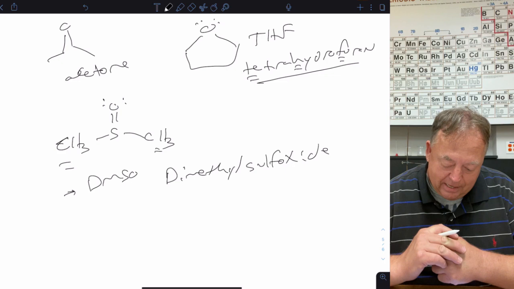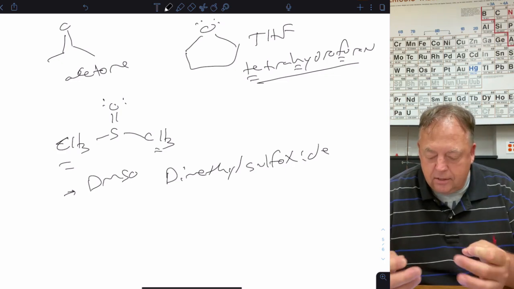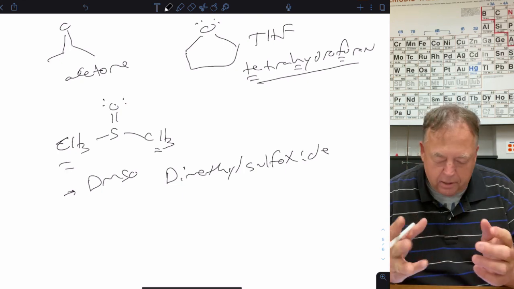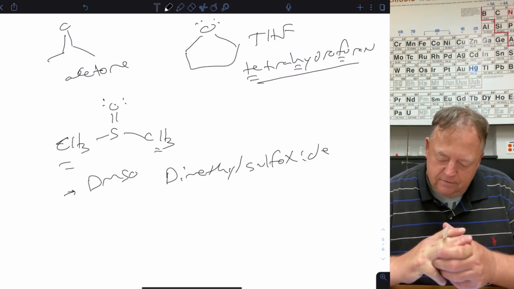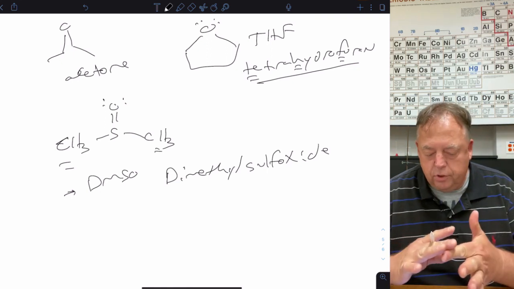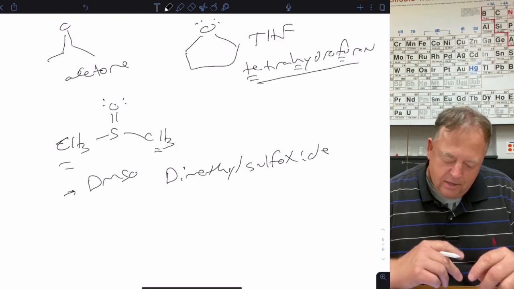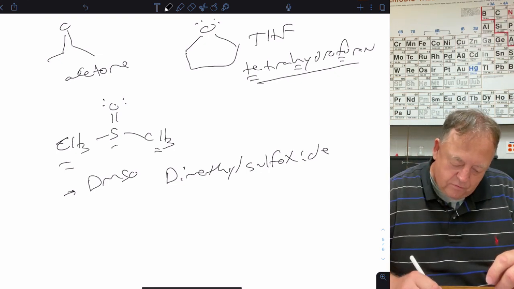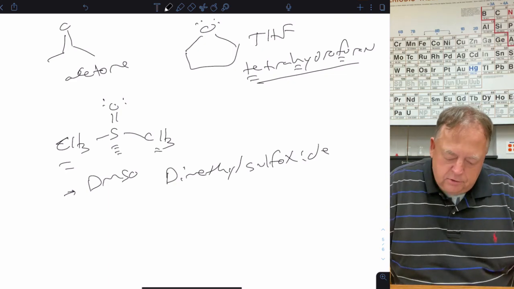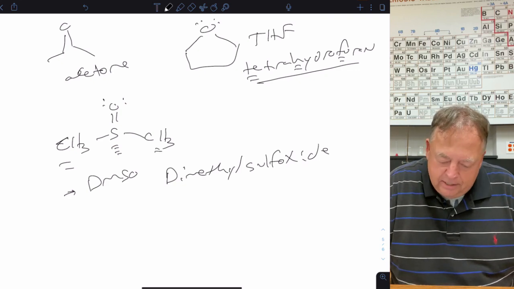But I absolutely hate using the solvent because that can be dangerous, right? If you have something that's toxic dissolved in DMSO and you happen to get it on you, then it can absorb through your skin that way. But I hate it because when it absorbs through your skin, it'll eventually get into your mouth and you'll taste it and smell it on your breath. And of course, compounds that have sulfur in them typically don't smell very well. So not a very pleasant solvent, in my opinion, to work with, although it's a really good solvent in organic chemistry at dissolving things.